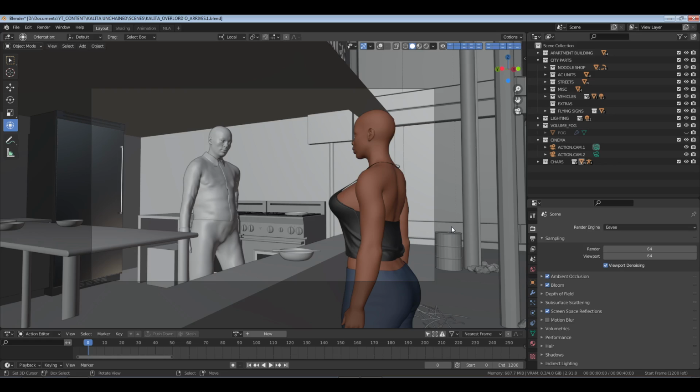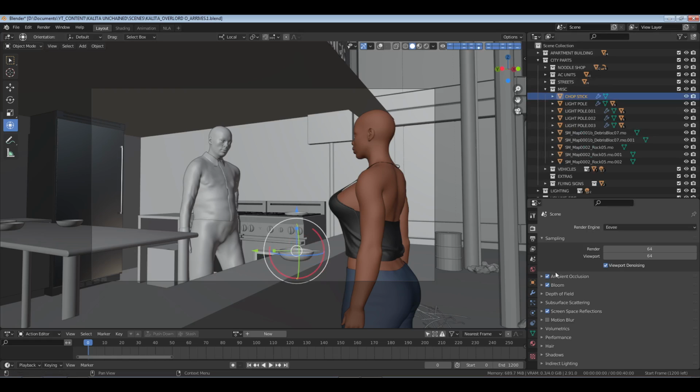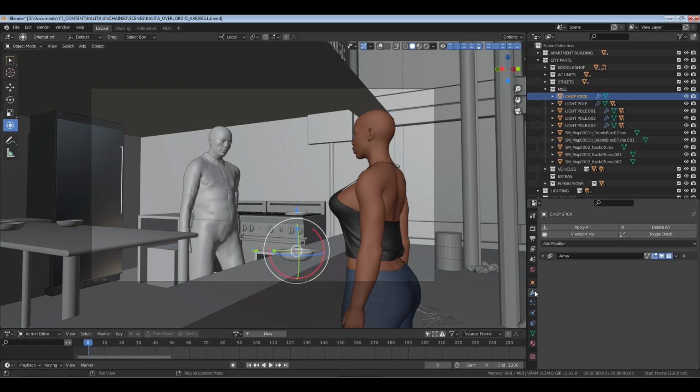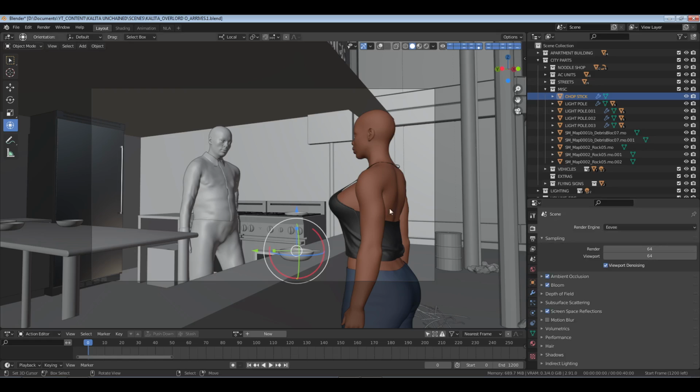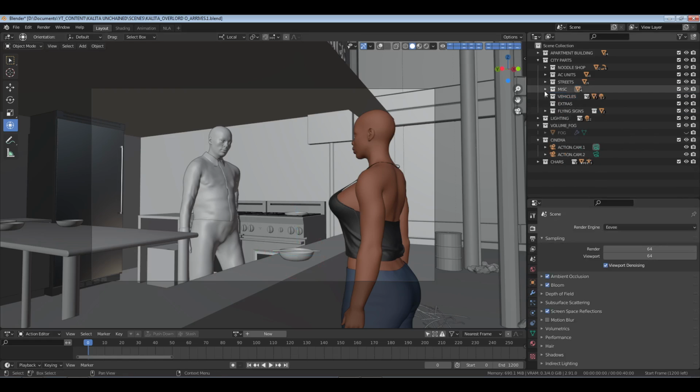I'll go to his scene and go create one, so that my workspace isn't overly filled with a lot of extra stuff. That's what I'm starting to do as a workflow. Let me make sure these chopsticks go to miscellaneous chopsticks. Oh, okay. I don't know why I felt like it didn't have the array on it.